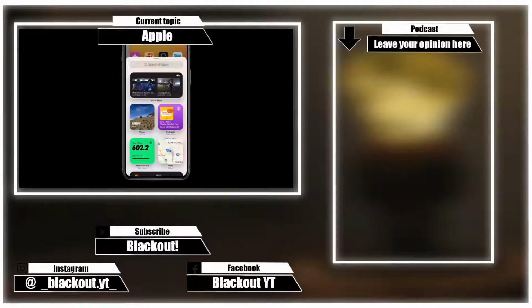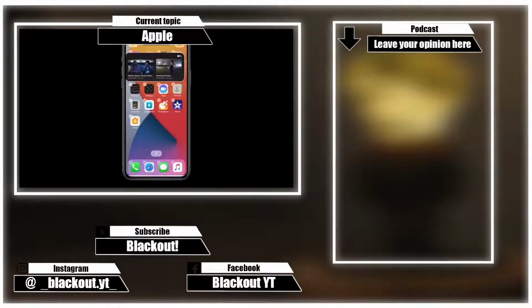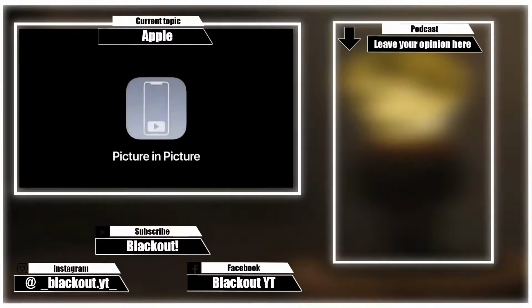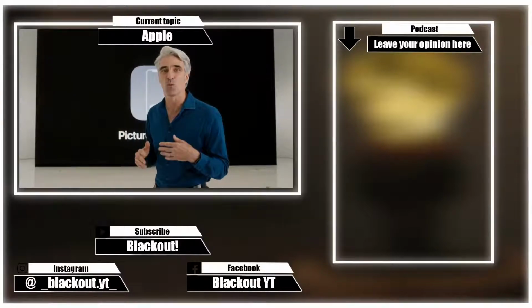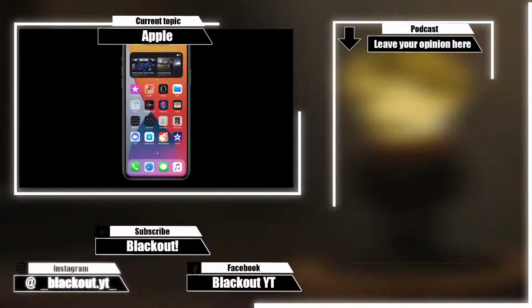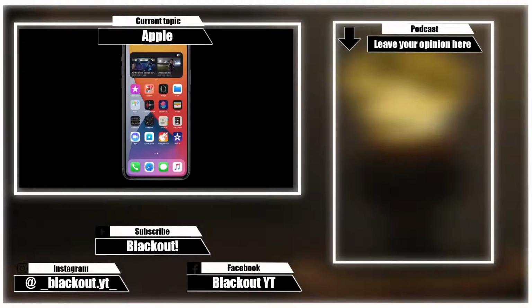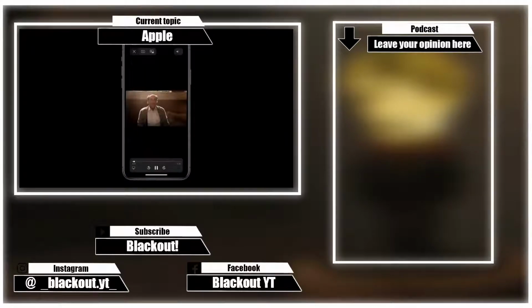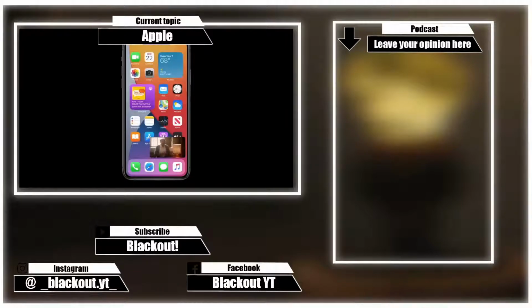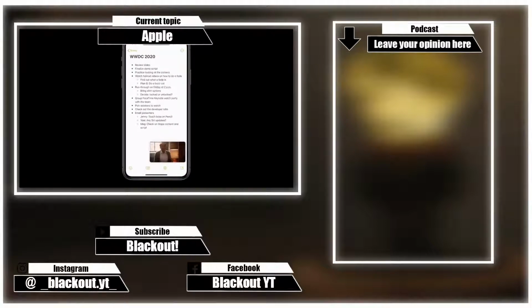I think the most useful improvement is that you can swipe that window to the side, and you don't see anything from it, but you can hear it. For example, listening to music or podcasts can be very useful. And while you're doing it, you can do anything with your smartphone without anything covering what you're doing. And if you want to change something in it, you just swipe from the side and you can use it.